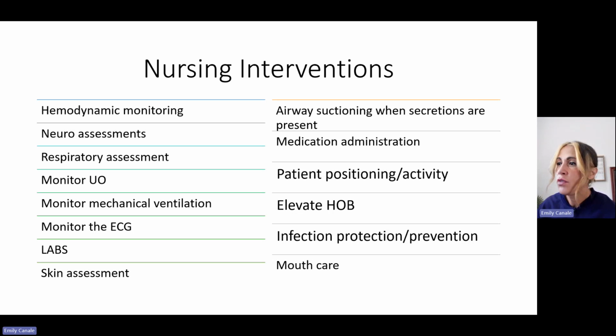So what do you think you need to do as the nurse? Well, airway. That's going to be first always. So you're assessing the airway for patency. How's their work of breathing doing? Do they have excess secretions? Do I need to be suctioning them? What are their vital signs?